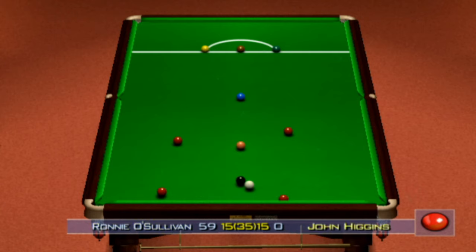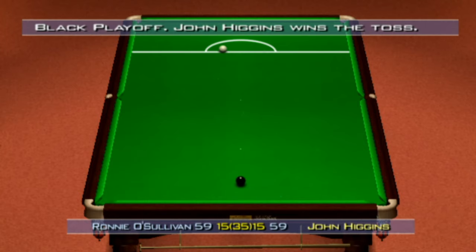Now, how intelligent is the AI? Is he going to play all blacks to respot? Well, he is. That's going to be a respotted black. Oh, my word. Ooh. John Higgins wins the toss. Is he going to make us play?